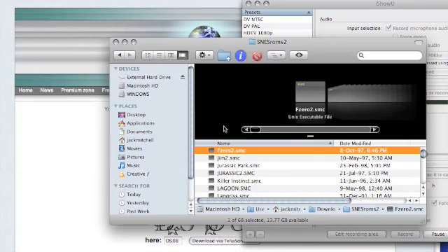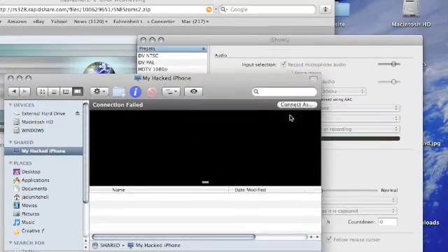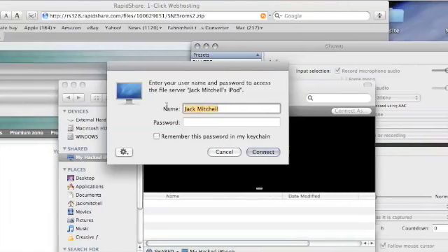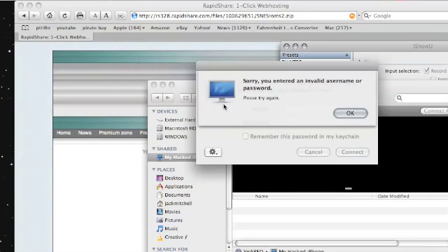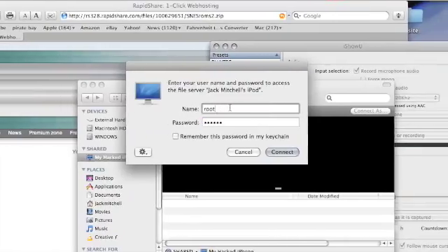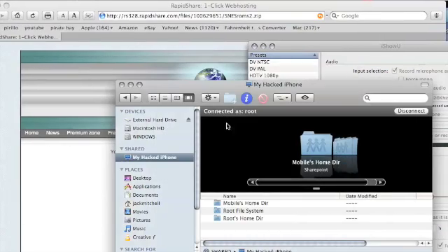So now what we're gonna do is we're going to get into our iPod, however you do it, with CyberDuck, AFTP, whatever you do when you go into your iPod. So I'm just turning mine on now. There it is, my hacked iPhone. If you're looking how to do this, just look it up on YouTube. I will make another video of how to do this, but for the time being, just look it up on YouTube. Okay, so now I'm in.